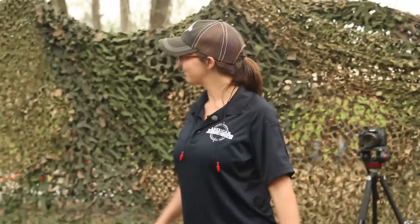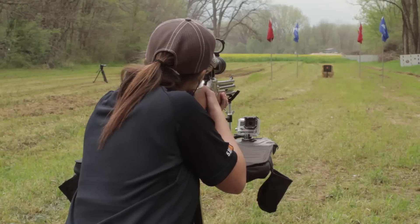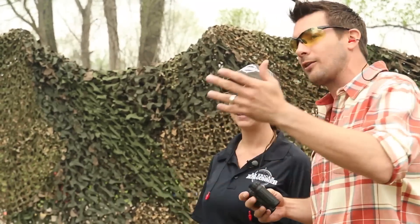I think me being the only girl out here, there's a little bit of 'I'm a man, I can do this better than you.' No pressure. Let's do it - it's a really small target to hit, but we'll see how it goes. Boom! What adjustments did you make to hit that on the first shot? I aimed the sight about an inch up. I wanted to hit this first shot - just see what happens. Nailed it. I don't think they knew I had it in me, so I just pulled the trigger and let her blow.